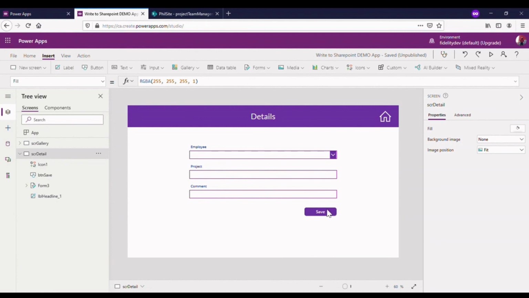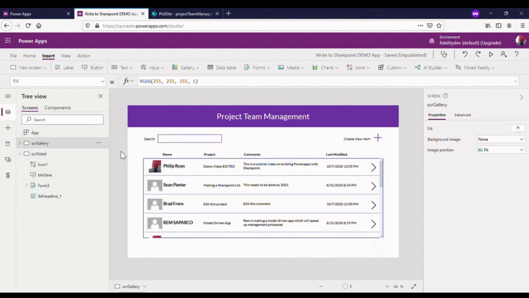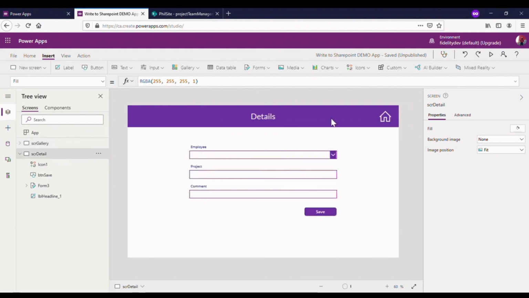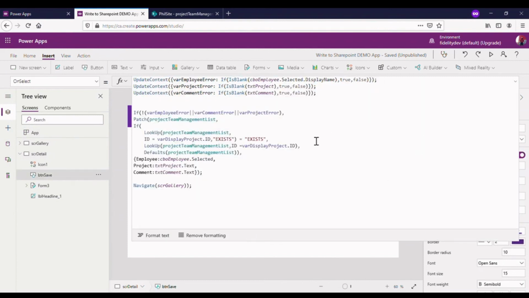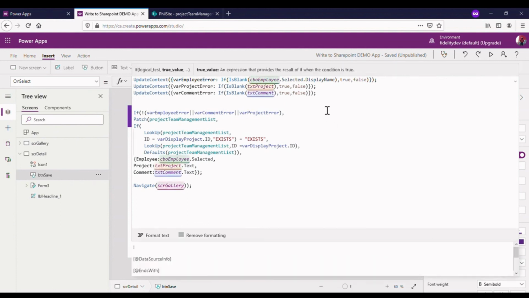So right now when I hit save here, it saves our item straight away. And just to give you a reminder, it's an app where we can select whatever item we want here, and in here when we hit save, it saves it. But a lot of the time you need to double check to make sure someone hasn't hit the button by accident. So what we're going to do is create a pop-up, so that when I hit this, instead of running all this code, we're going to do a pop-up where it runs the code.